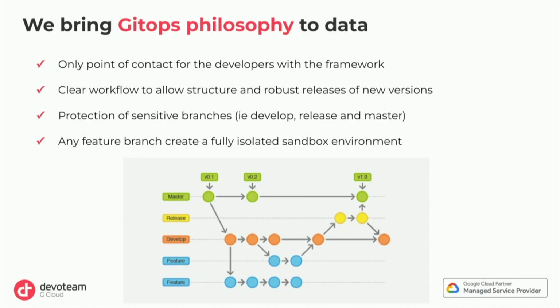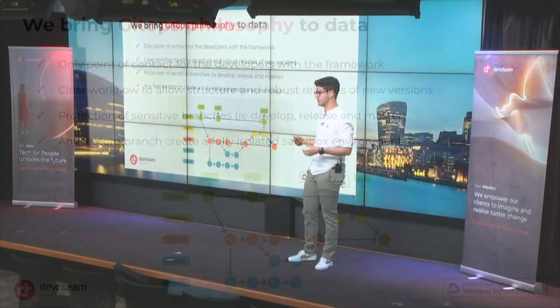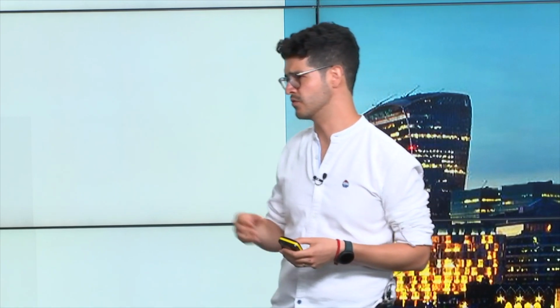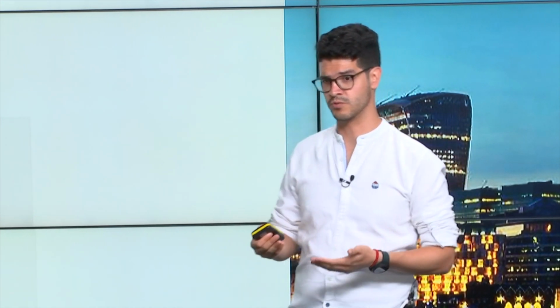Another important thing to notice is what happens if two developers are conflicting with each other, trying to work on the same transformation. Maybe a developer changed one of the field names that the other developer is referencing. All of that is easily caught by using feature branches and merging into a development branch, because the conflict will show up, and then it's just a matter of fixing that conflict. That's even before going to production, right? You don't need to wait until it's in production to fix those issues.